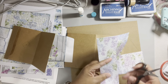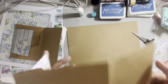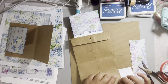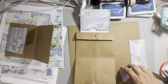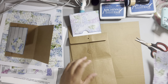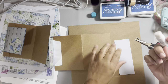They don't have to be precisely the same size, but let's do things the right way. Okay, so let me make sure that this is the side that I'm gonna glue this paper on. Let me hold the closet too. And maybe I should just do this. Just wanna make sure that, yes. Okay, so let's glue this to our larger envelope.